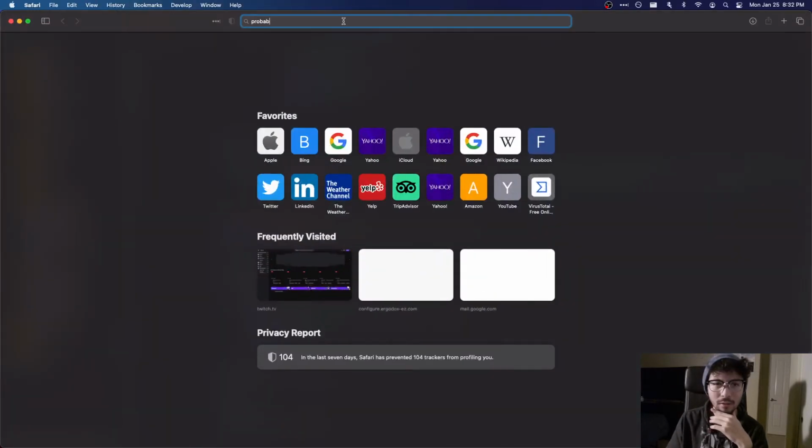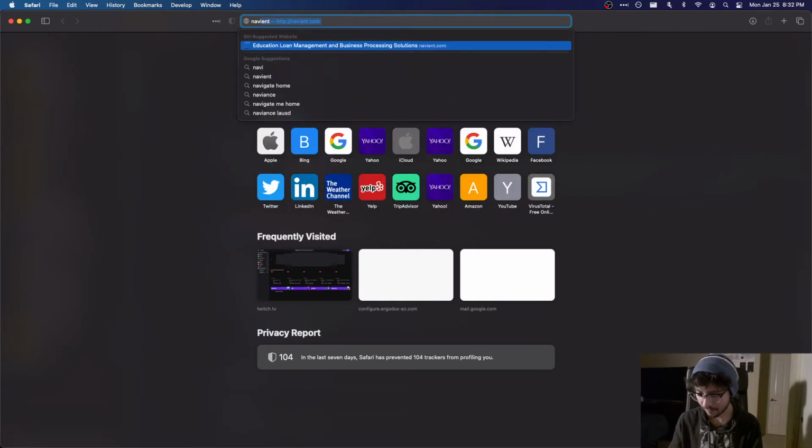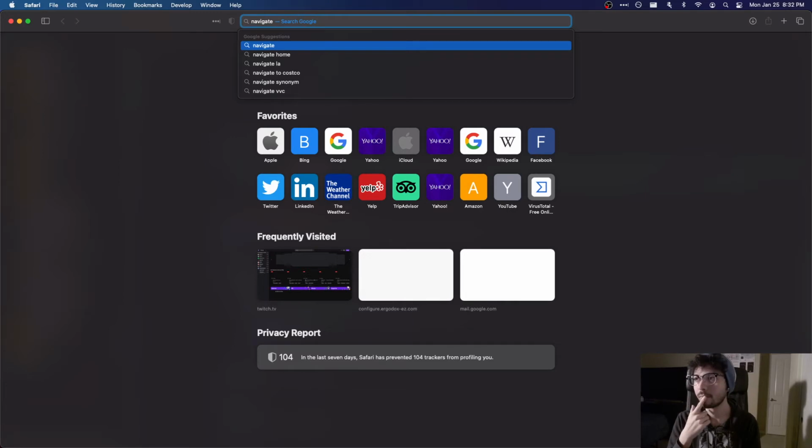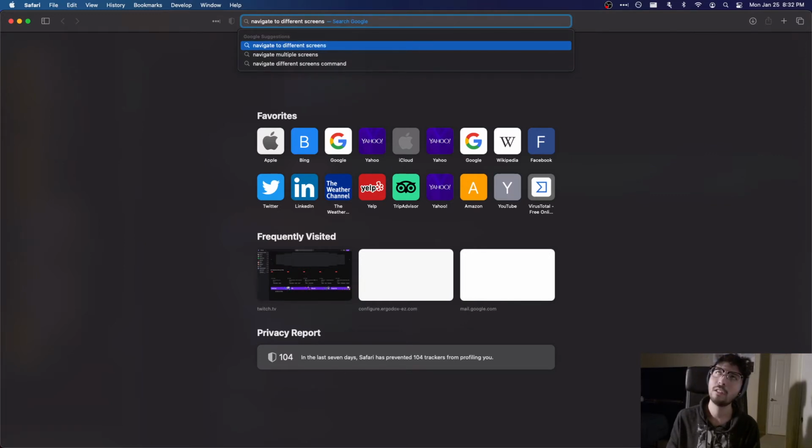Okay. There are two ways we do it. Let's see if we can find, let's research different ways as well. Navigate to different screens, iOS. Or I guess it's just Swift as well.